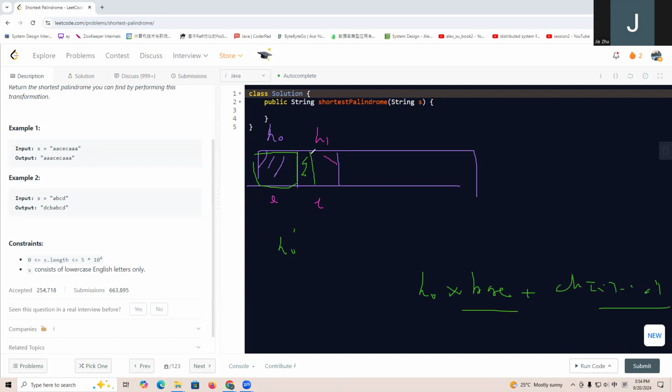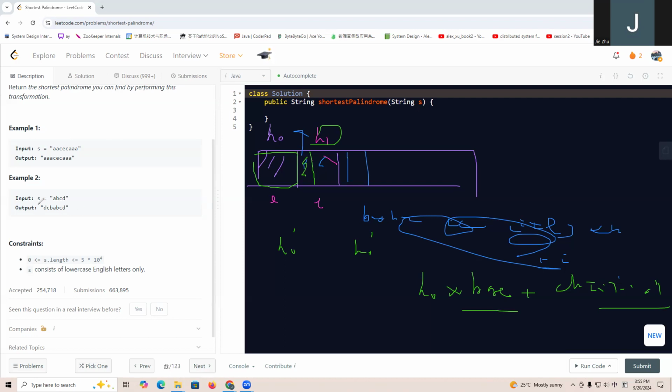And for H1, what we do is take the original hash code, remove the first character, and add a new one at the other end. So we get rid of this one, and for the rest, multiply by base and add the character at I plus L, multiplied by base, and the one at I plus L plus 1, to calculate the new hash code.